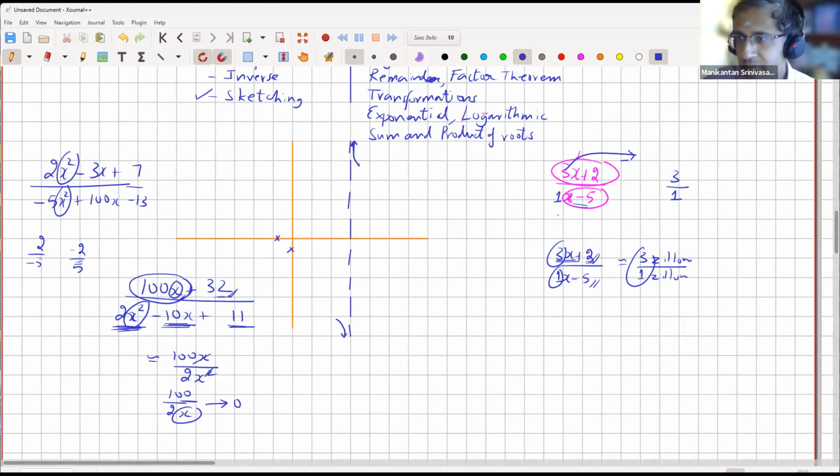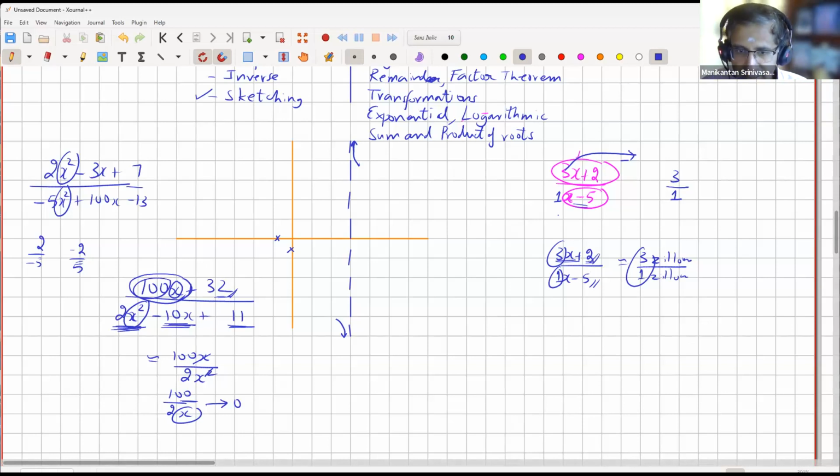So in other words, to summarize, if the numerator and denominator have the same highest power of x, then the ratio of the two coefficients is the horizontal asymptote. However, if the denominator has a higher power of x, no matter what the coefficient is, whether it is as small as 2 or as big as 10,000, it doesn't matter. As long as the highest power of x is larger in the denominator, the horizontal asymptote will be 0, namely the x-axis will be the horizontal asymptote. So horizontal asymptote is always y equal to a constant.